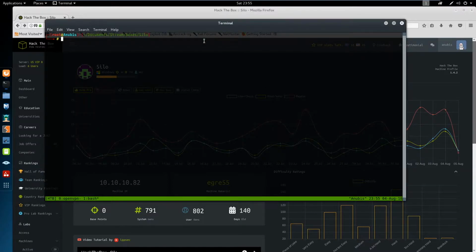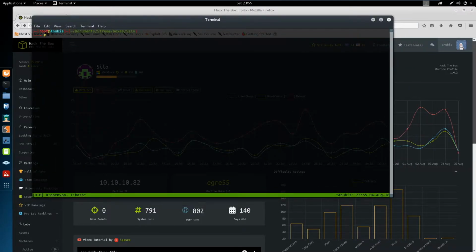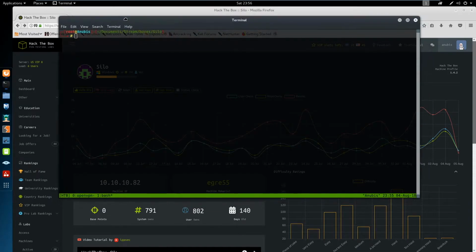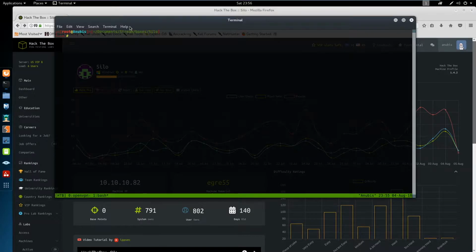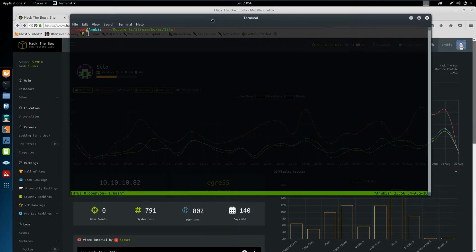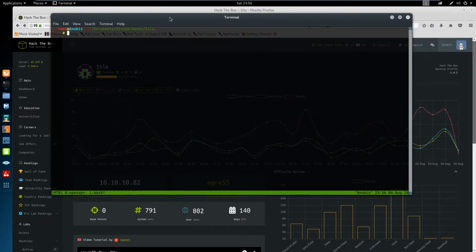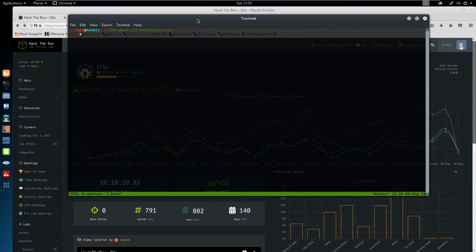Okay, so we are going to do the Windows machine Silo that just recently retired from Hack The Box. It wasn't the easiest machine. Ran into a lot of issues dealing with Oracle from Linux, especially Oracle exploitation. Luckily, there is a tool that we're going to be using that made it a little easier. But for the most part, pretty fun box, pretty interesting. You definitely learn a lot.